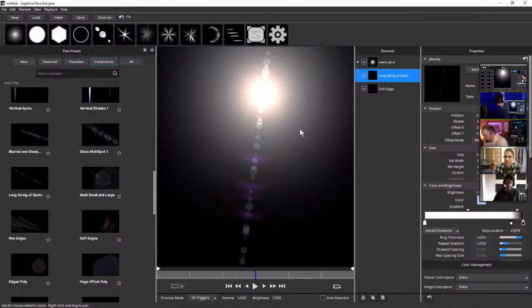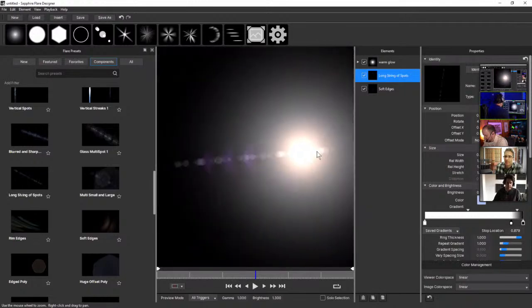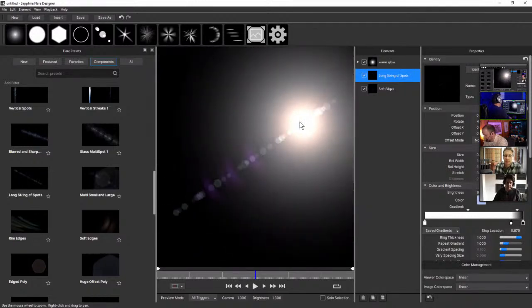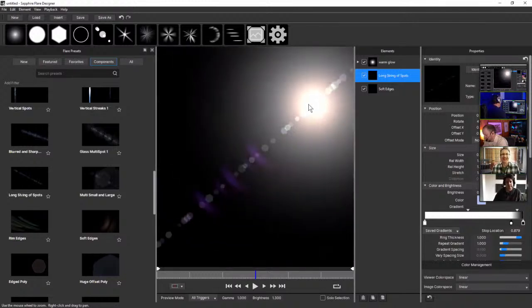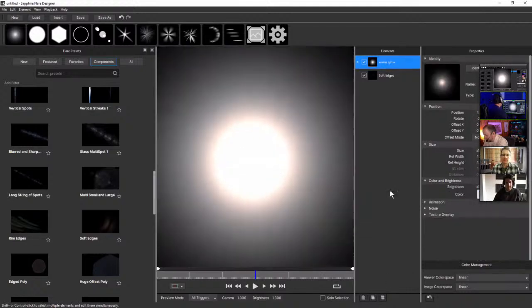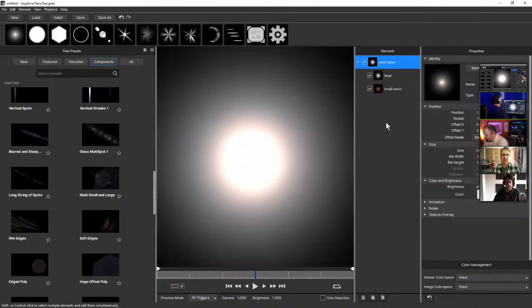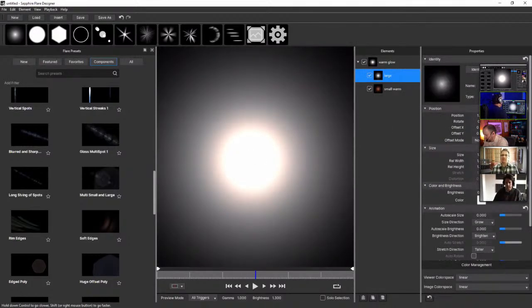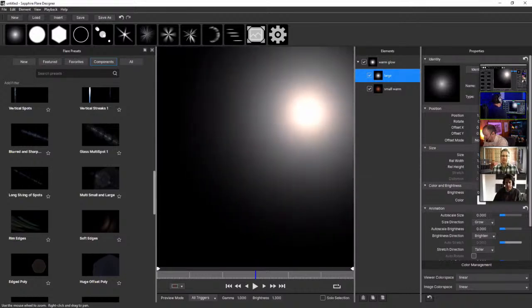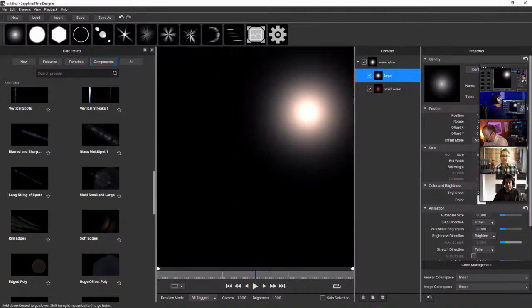Because that comes into my, what's the word I'm looking for? Mythology? No, that's not the word. Methodology. That's the one. Methodology of how I approach building up these flares. Let's start off, because I'll show you how I build my stuff, and then we can probably talk to some of the other guys about how they approach theirs. Because I always start with a hotspot.